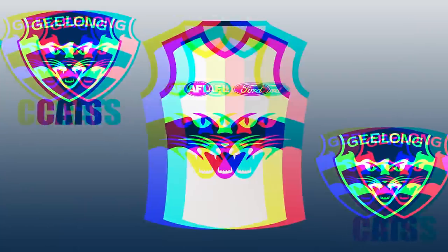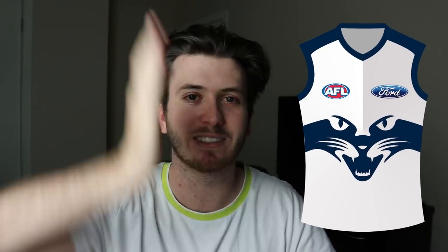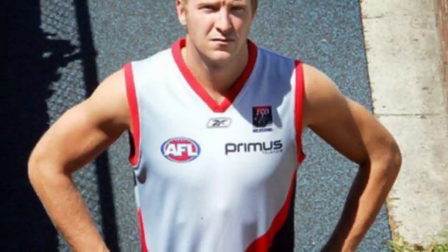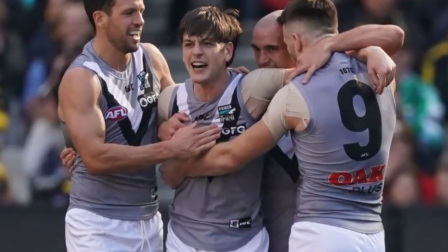The next jumper I've redesigned is the Geelong Football Club. I brought back the cat but got rid of the rest of the hoops, put blue up on the shoulders, and added a grey gradient in the middle so half the chest is grey fading off into the bottom right flank, and the other half is white. I didn't like just white — thought it was a bit boring — so I chucked the grey in and I like it. I'm fond of grey kits. That's my Geelong kit and it's potentially one of my favourites — maybe a training or pre-season Guernsey.